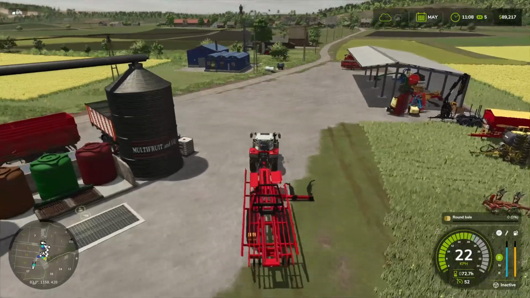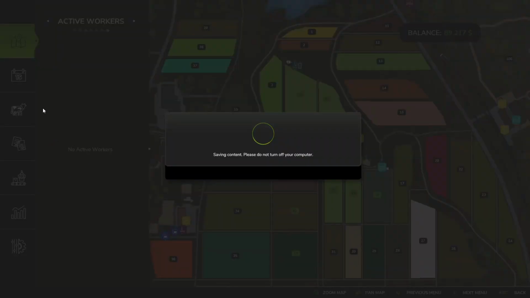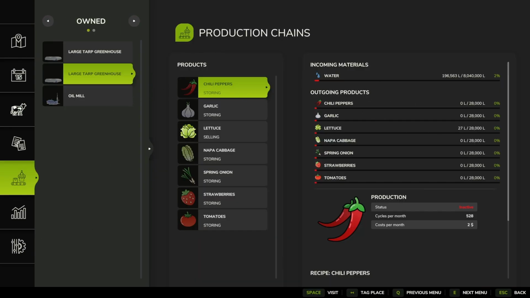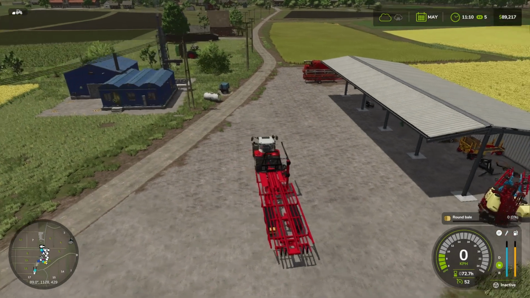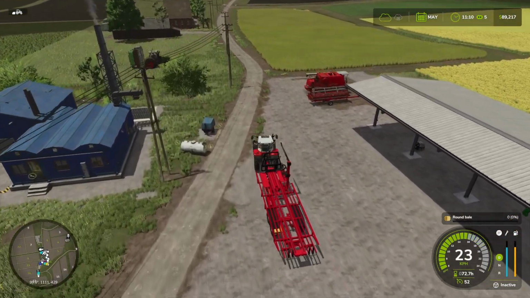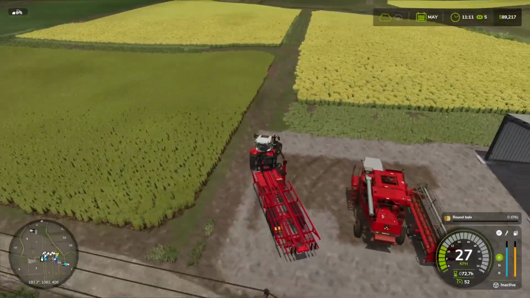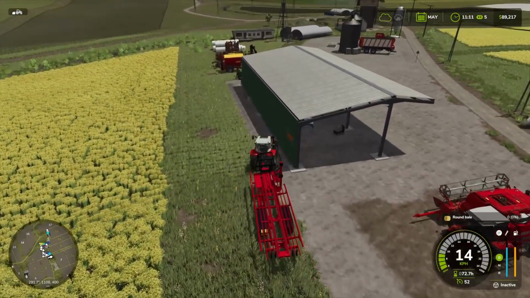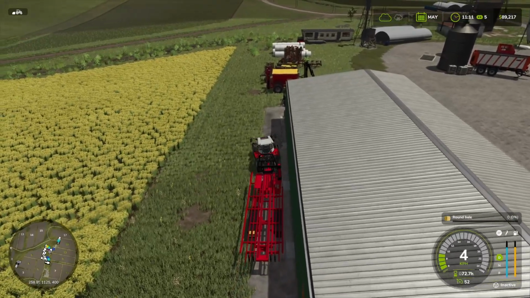We may want to see about waiting for that to fold up. 55,000 liters, 196,000 liters, and yes. So far, we are not overwhelming the oil mill. It would be nice if we could get more going. I don't want to overwhelm it per se, but it would be good to have it actually operating year round.